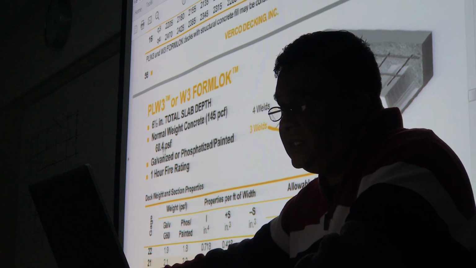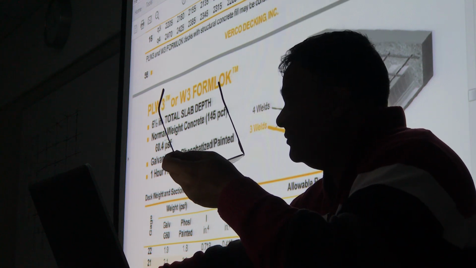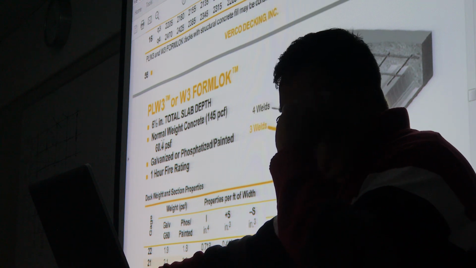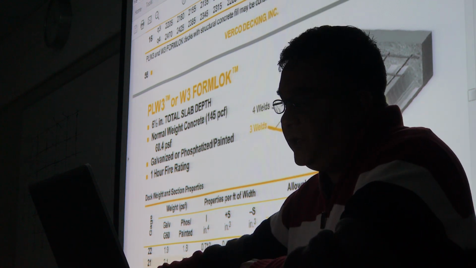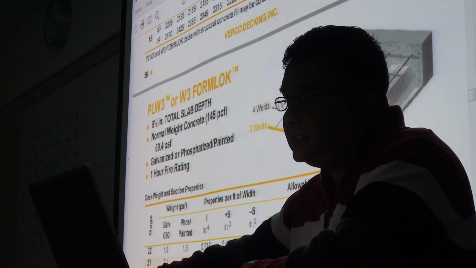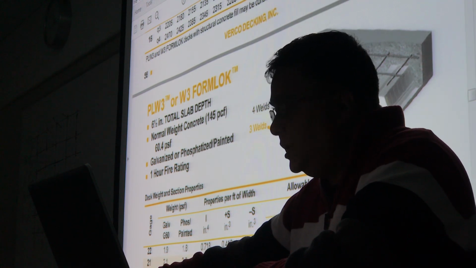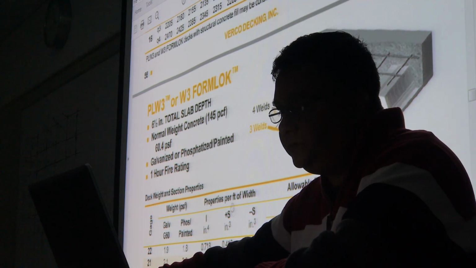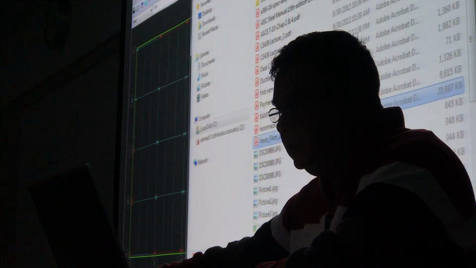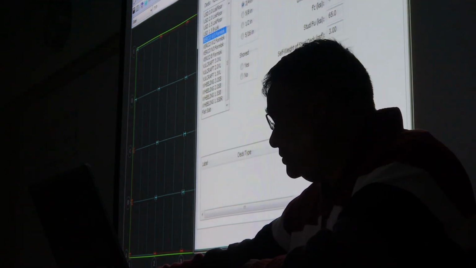Weight of the concrete is 60 psf. Remember in our exams we gave like 75 psf or 80 psf. That's where I got that load. Which means I have another 3.5 inch of concrete on top of that flute. So total is 3 inch plus 3.5 inch, which is 6.5 inch. That's the depth of the concrete. On top of the flute is 3.5 inch. Are you with me? Okay. So I'm saying that concrete thickness above flute is about 3.5 inch.